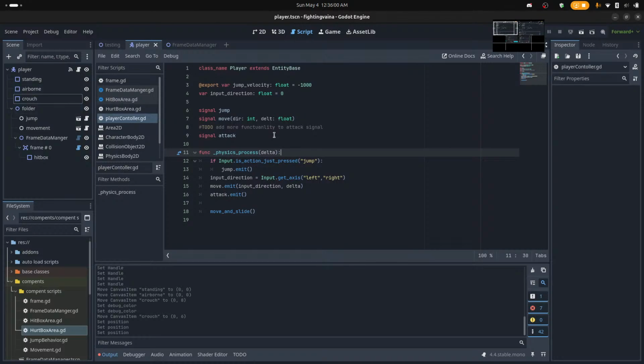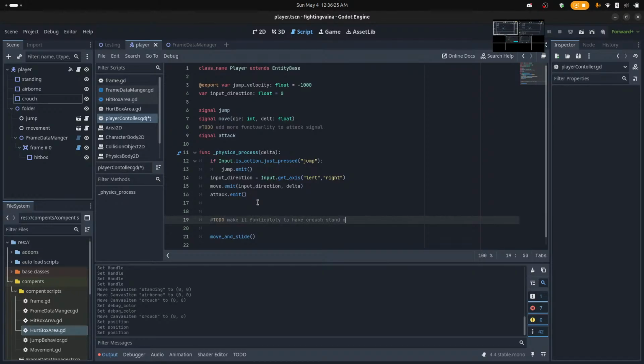So, let's add a to-do here. Either functionality to have crouch, stand, and air boxes and change it.